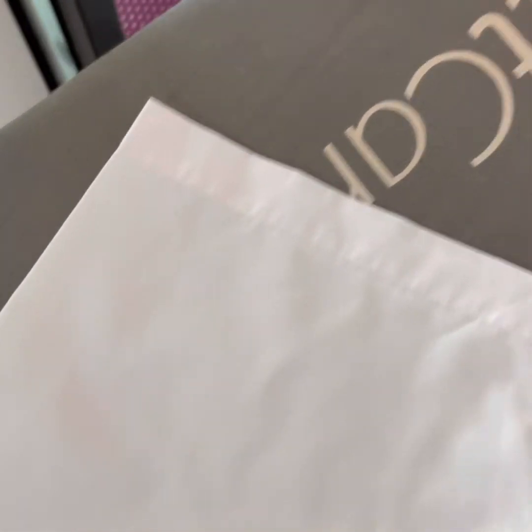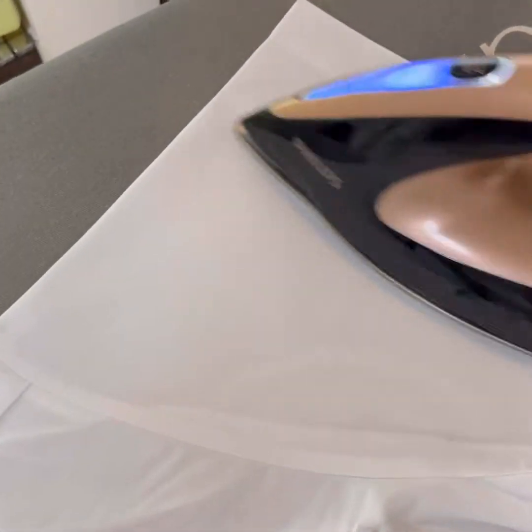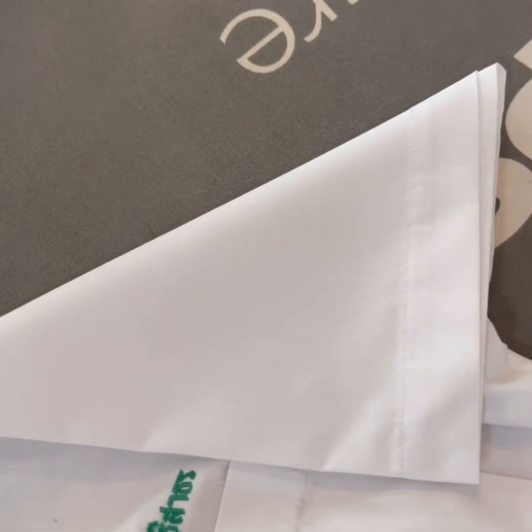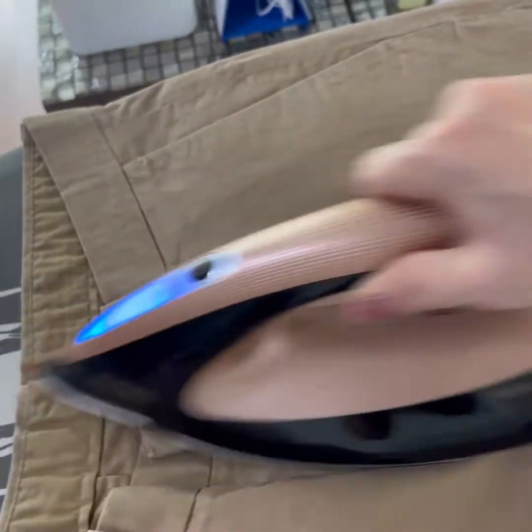So here, let's try this one. You see the speed. I'm not an expert at ironing, but you can see, wow, it's cool. It's very easy. All you have to do is just tap this one. This is very good for busy people. It's perfectly good, no problem, because you can save a lot of time.